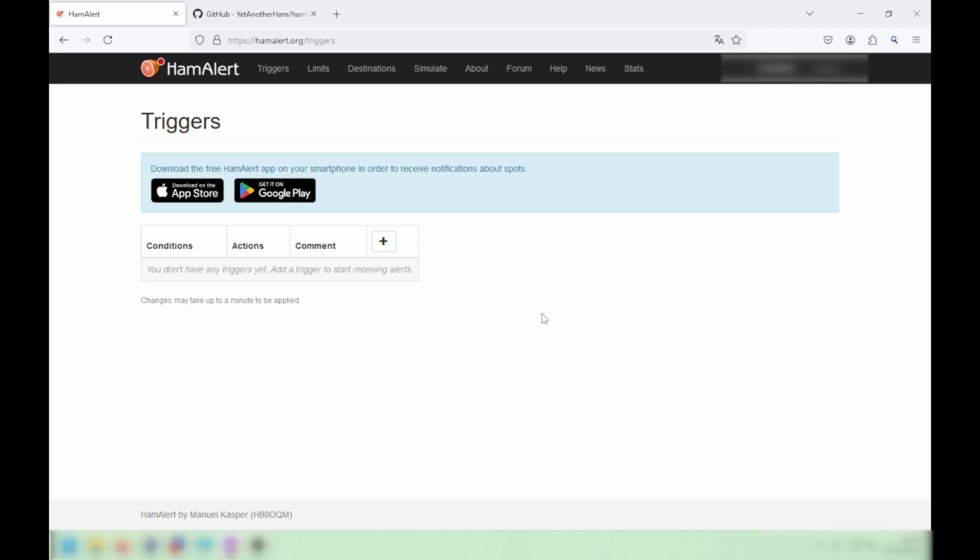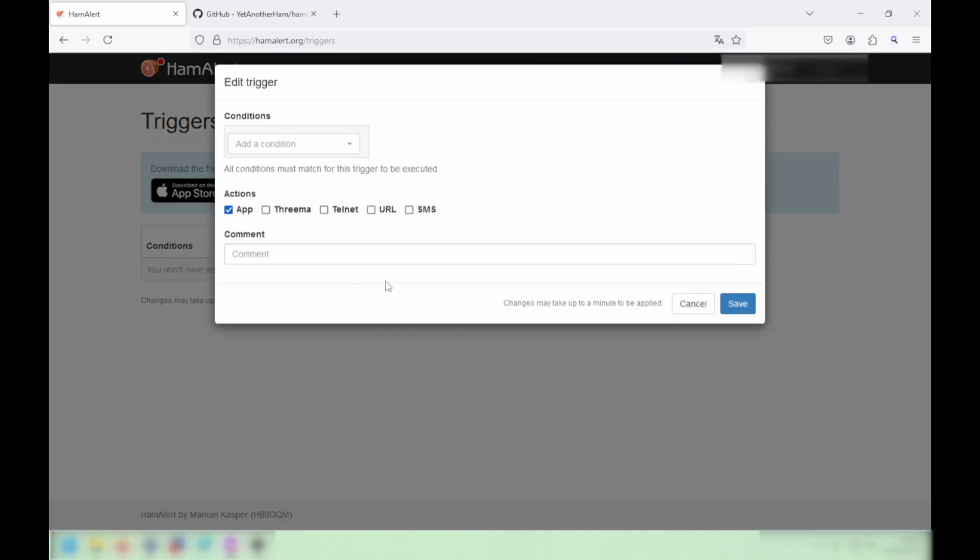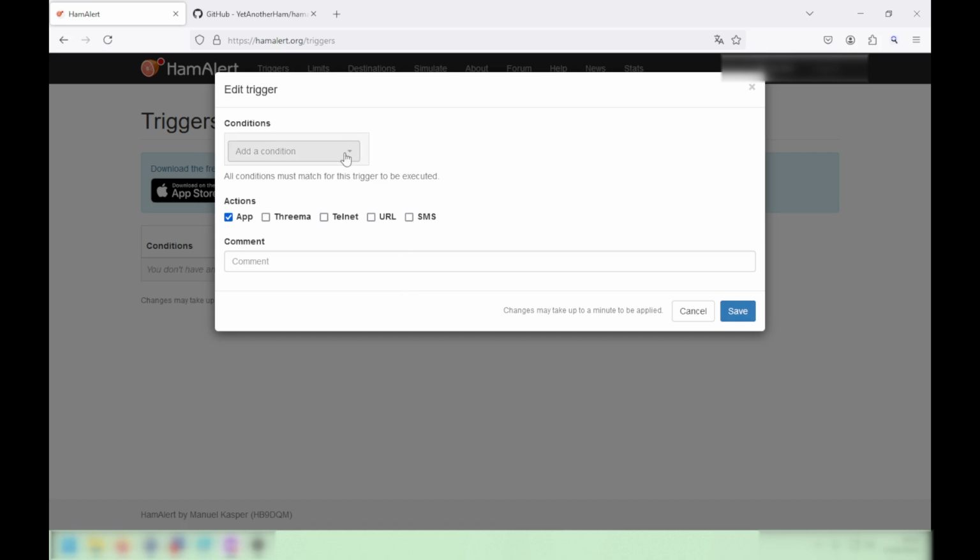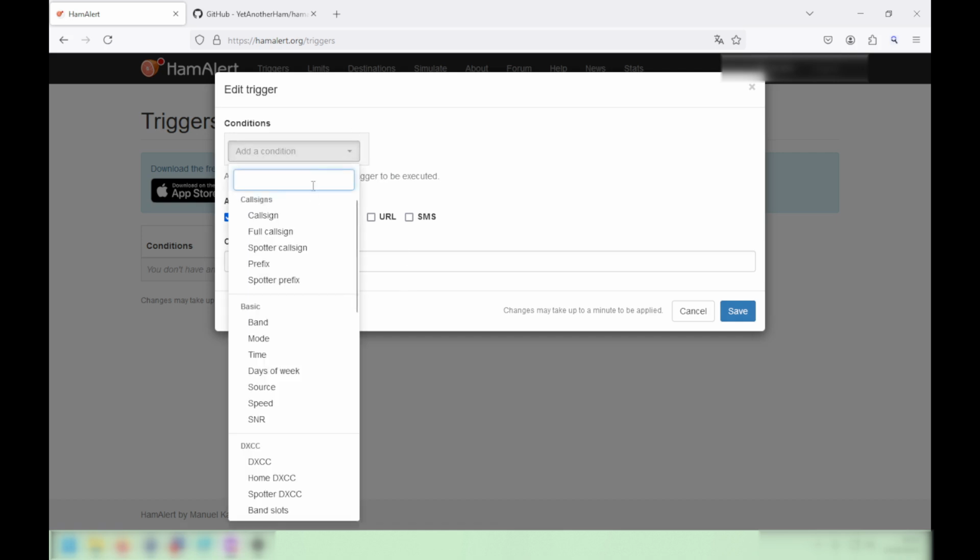HamAlert is a great tool where you can configure alerts, as the name suggests, for several conditions for spots in DX clusters, and once these conditions are met, you receive a notification on your smartphone.